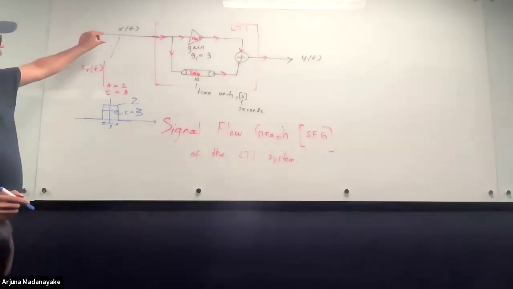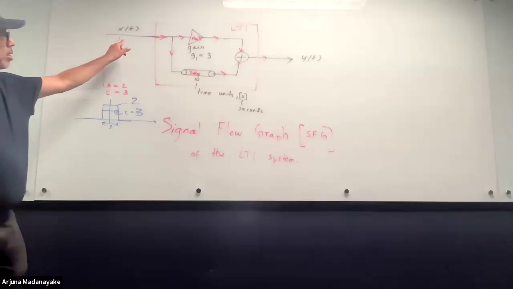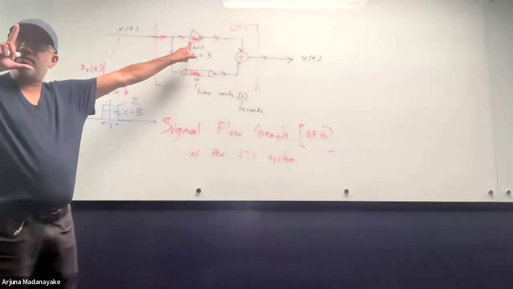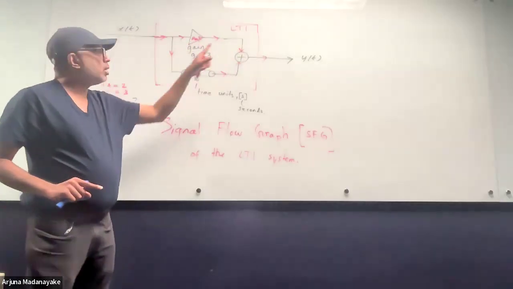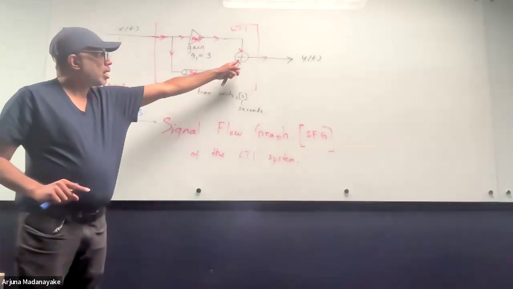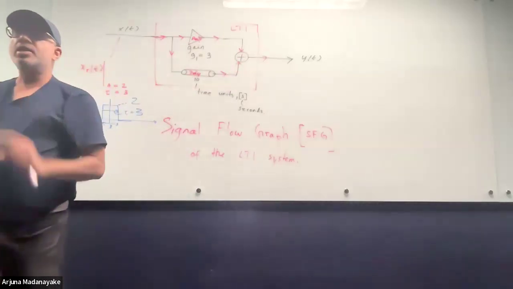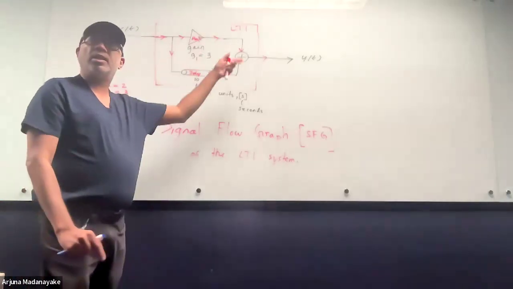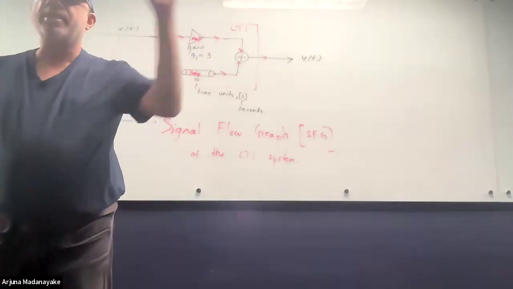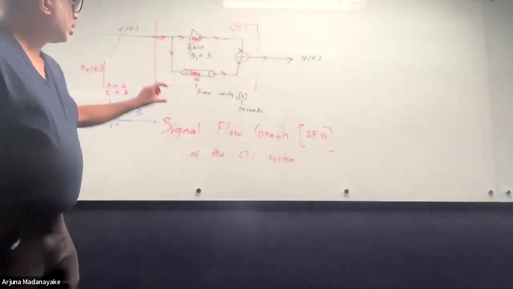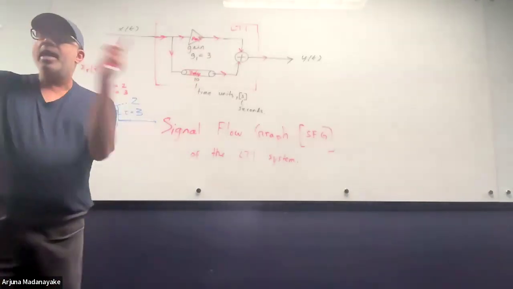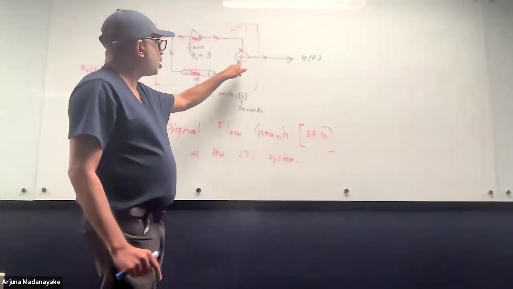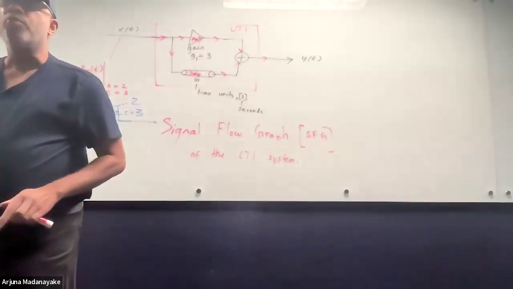I'm going to put that input here, and that pulse is going to go directly, hit this amplifier and produce an amplified version that gets added here, right? And it's going to go through a delay and get added there. So the net result is going to be the resultant of two components coming from the two branches of the signal flow graph. The top branch will produce a scaled version without delay. The second branch will produce a delayed version without scaling. And the combination of these two at the summation node leads to the final resultant output waveform.